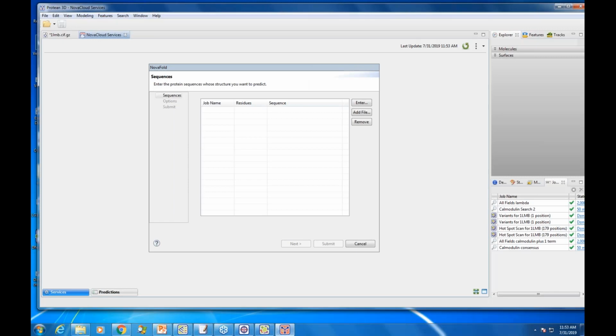So we've made some, and we're doing some new benchmarks on that as we speak. So you'll see in our marketing materials more benchmarking on the accuracy for our structure predictions.